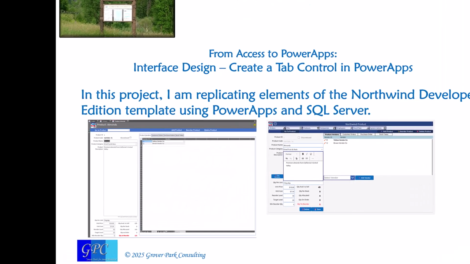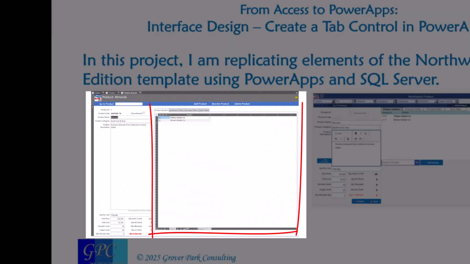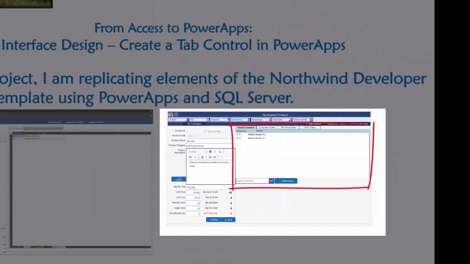In Microsoft Access, tab controls are a standard feature, something you probably use all the time to keep related information together on one form. But in PowerApps, we have no native tab control. So the question is, how do we design something similar? That's exactly what I'll show you today, how the Northwind Developer demo app implements a tabbed control.